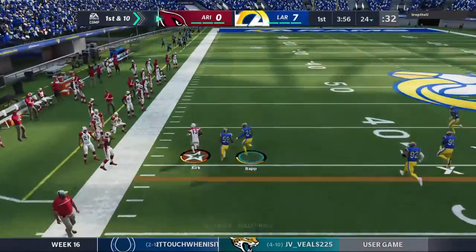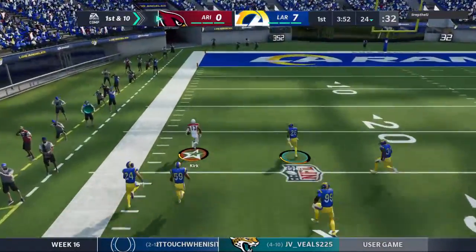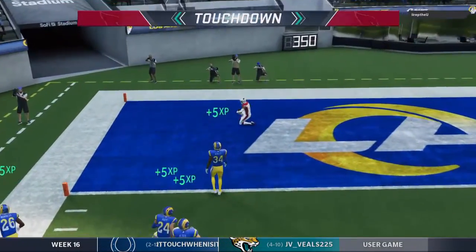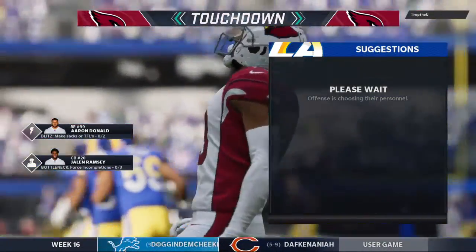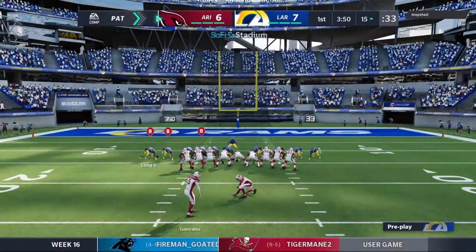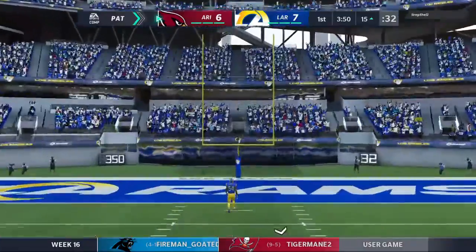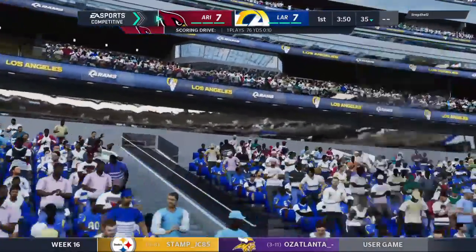Murray, a quick throw out to Kirk. And some room to work. A big seam, and he might go all the way. Touchdown, Cardinals. Christian Kirk, 76 yards. And the Cardinals are just an extra point away from tying this game. It's up and good. So these teams match touchdowns here in the first quarter, and we're tied 7-7.